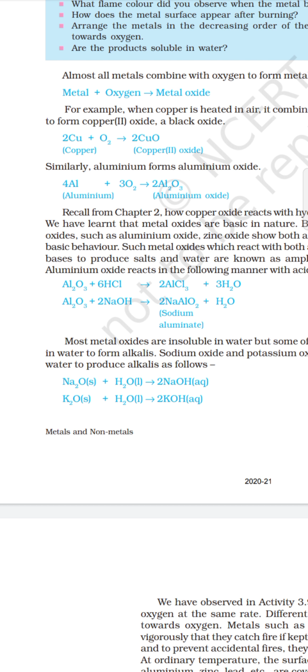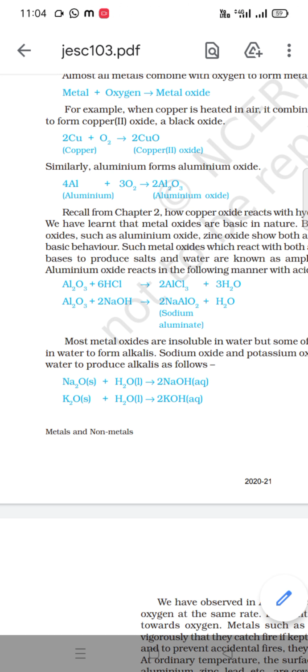So what happens when you put them into water? In water it will be like Diwali crackers, a blast, Lakshmi bomb, volcano and all. When you add sodium and potassium into water, first of all, it is an exothermic reaction because a lot of heat will be given out, and an alkali is formed, that is NaOH and KOH. You will find these alkalis are produced because they get dissolved into water.